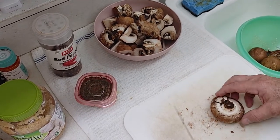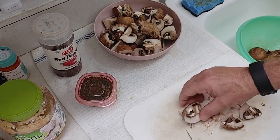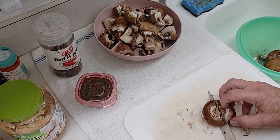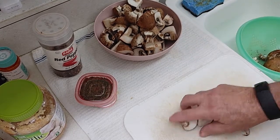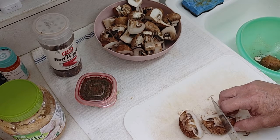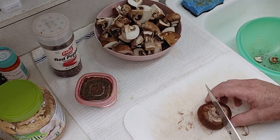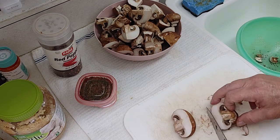I saved a few of these mushrooms just to show you — I broke a couple while cleaning them so we're just gonna cut them in fours. Like I said, if they were smaller I'd cut them in halves. These happen to be stuffing mushrooms so they're pretty big, but that's okay, we get around that. If you like mushrooms like we do, you're gonna love this. There's not many ingredients to this dish at all, and it comes together pretty quick.